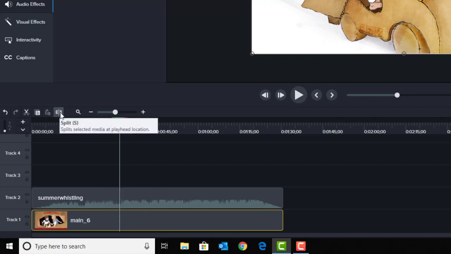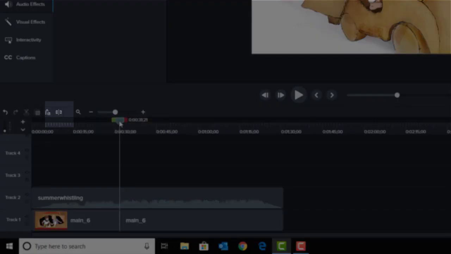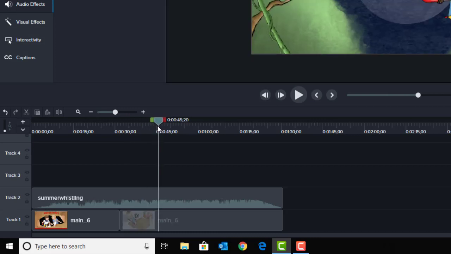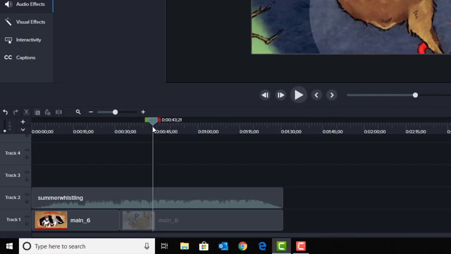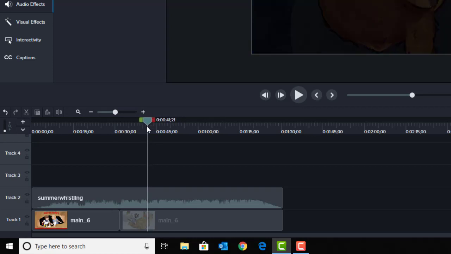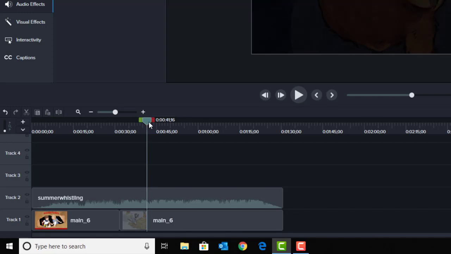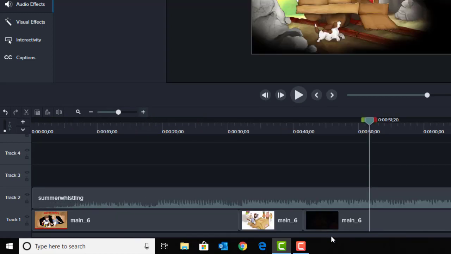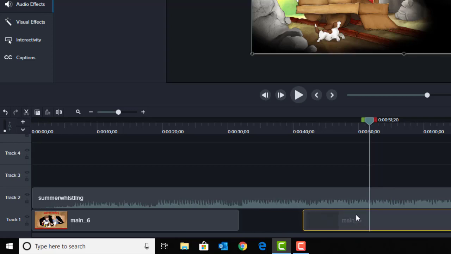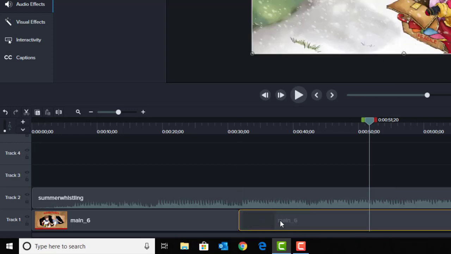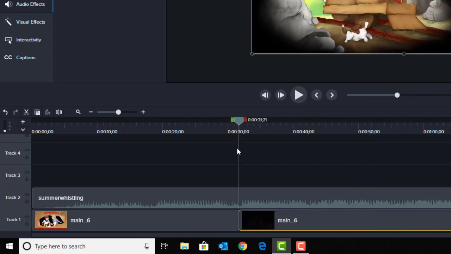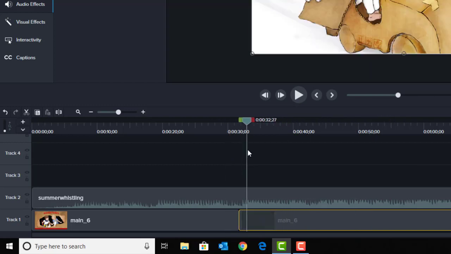And then click the split tool up here, and that will then split the section exactly where your indicator is on. So I'm going to cut that whole section out and press split again. So if I move the indicator and zoom in, you can see that this has now split my animation into three. So I'm just going to simply click delete on the keyboard and then just budge this half of the animation up. You can see there.